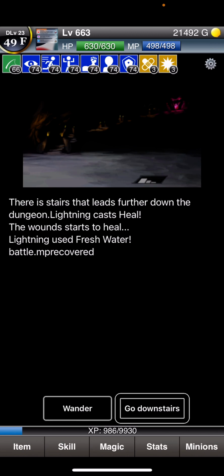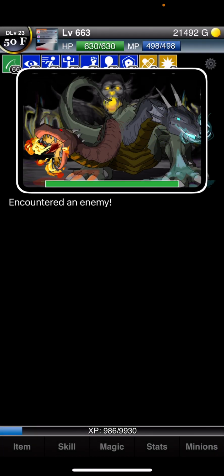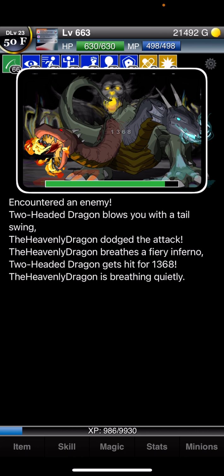Floor 49, I wander, go downstairs. And let's go downstairs. Floor 49, very dark. Staircase leads to a purple mouth and eyes. Encounter an enemy. The heavenly dragon dodged the attack. The two-headed dragon gets hit for 1368. The heavenly dragon breathes a fiery inferno. The two-headed dragon gets hit for 1368.